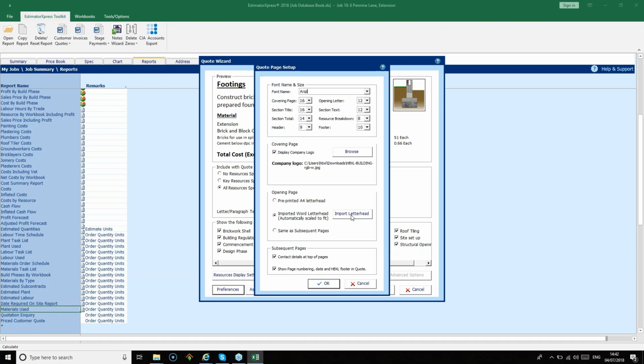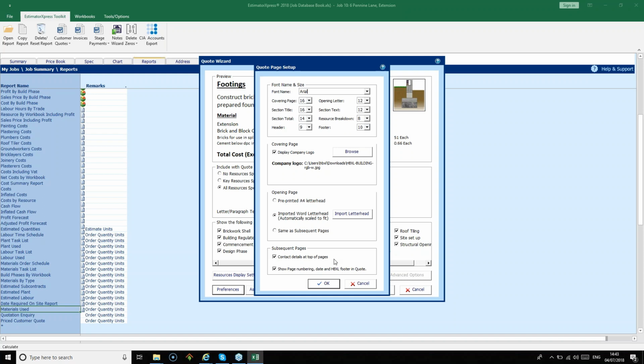Unfortunately, the letterhead can't be imported from a docx document. So if you've got it saved as a docx document, you can go back in and save it in the older Word 97 to 2003 format. The text or graphic that you want as your letterhead needs to be placed in the Word document itself, in the main part of the Word document, not in the header. So you just need to position it at the top of the page. So you might need to go in and change your formatting slightly before the import will work correctly.